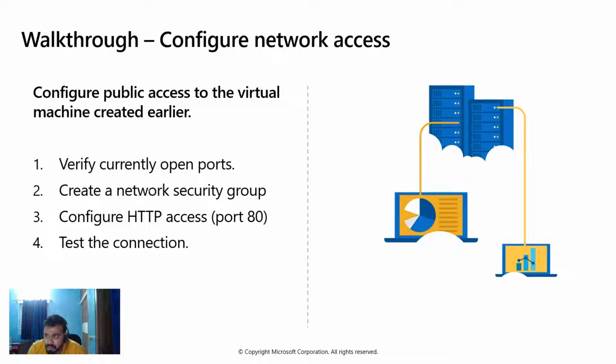Okay, so we'll come to this exercise again. What we are going to do is expose port number 80. Port 80 is basically to allow access into the system, used generally for the HTTP protocol. If you want to expose an IP over HTTP, you expose it via port number 80. And we are going to test the connections. We'll be doing it in a while. We are just running that script, and we'll be coming back to that after a couple of slides.